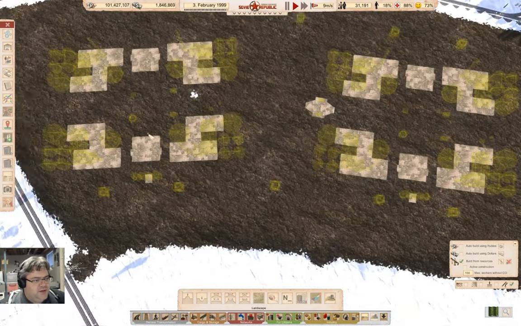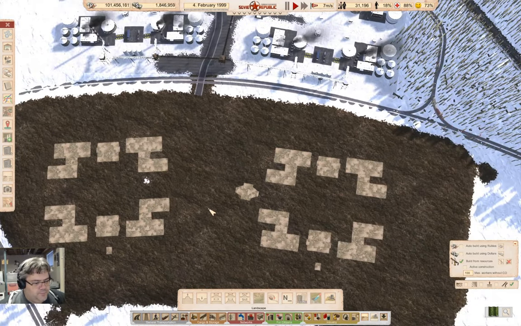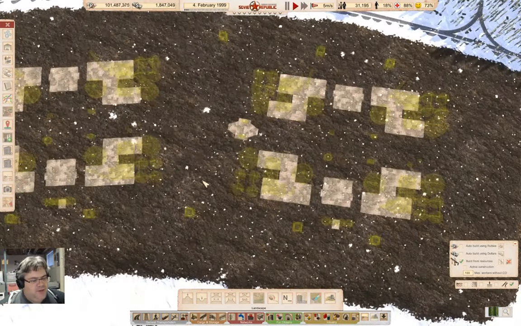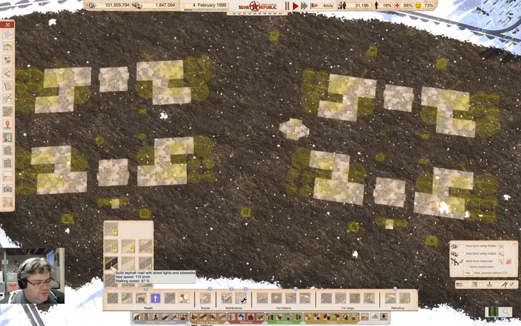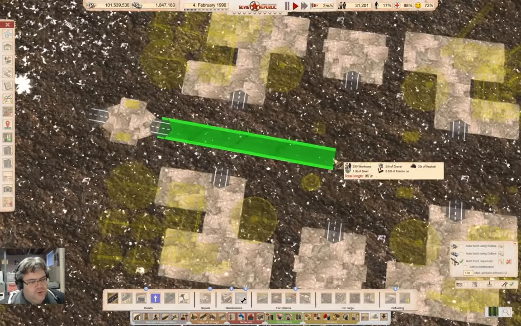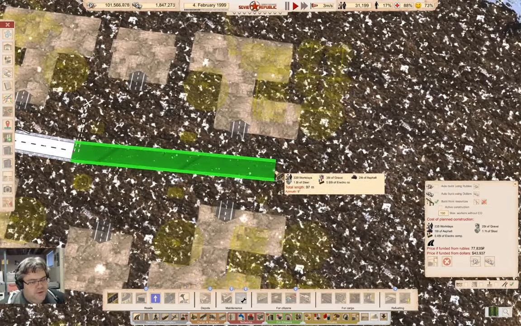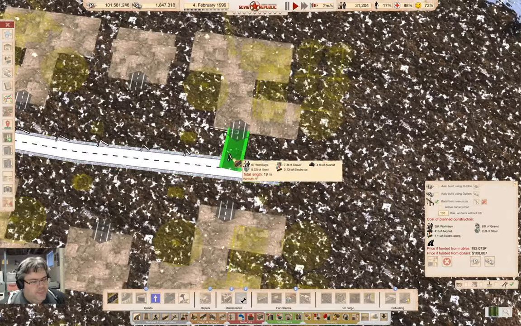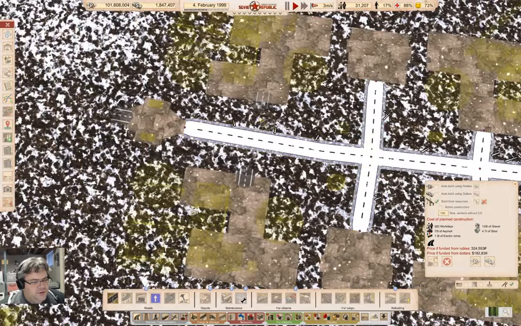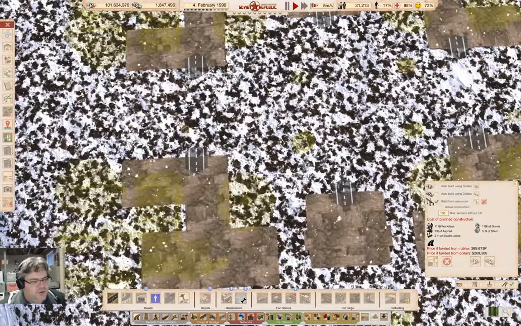What that's done is dropped the critical bits. Okay. So now I need to actually build the roads and everything else. So let's do that. So we're gonna need a road through basically like to here. And that connects there. This connects here. This connects here. Yep.